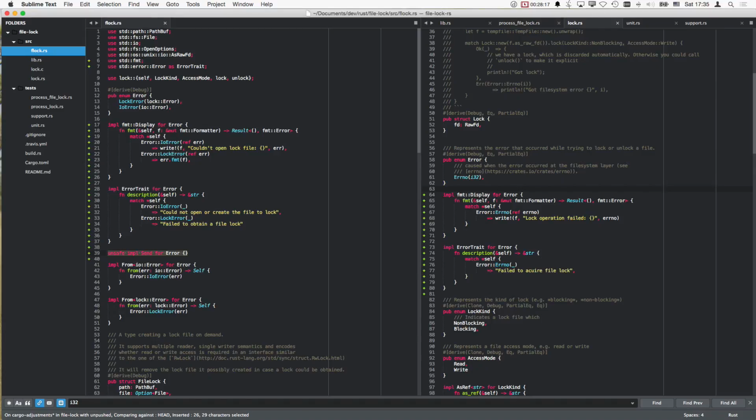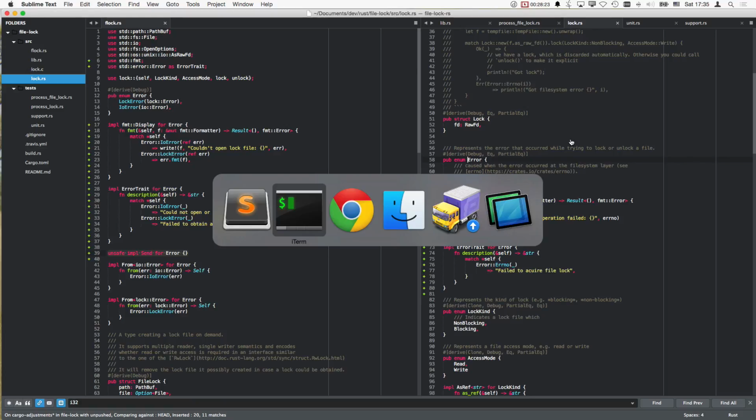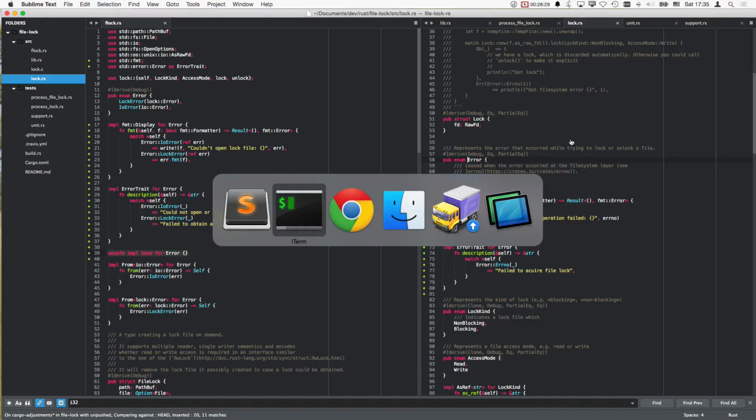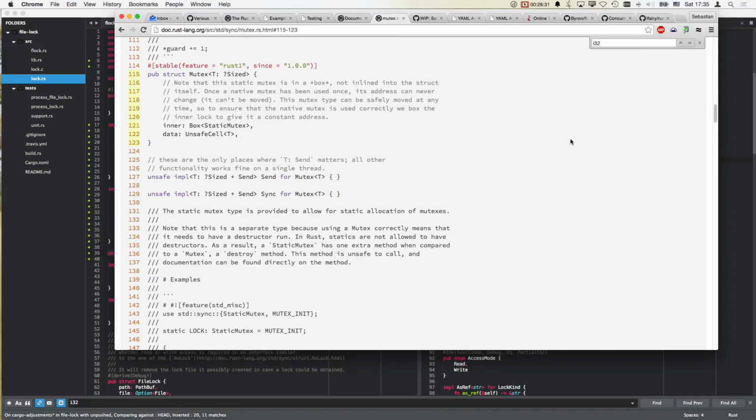So I guess I don't have to do that for error then. Maybe it's automatically send just because it's so simple. Unsafe. Why does it need an unsafe implementation, by the way? These are the only places where send matters. All other functionality works fine on a single thread.